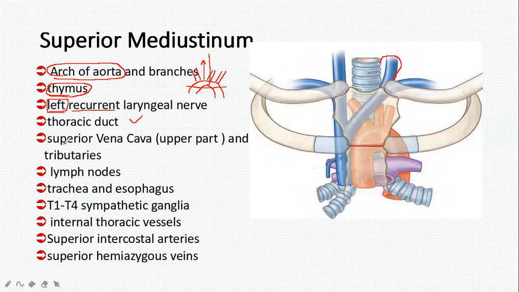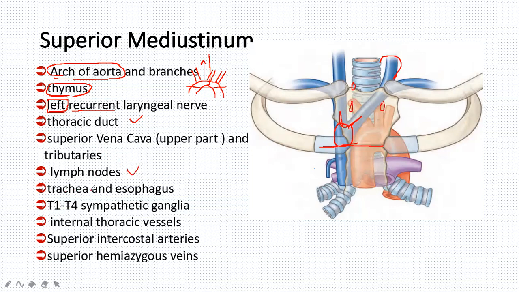And then we have the superior vena cava, right? So the upper part of the superior, so that line, remember that line? There. So the upper part of the superior vena cava is formed by these 2 trunks there, right? The upper part of the superior vena cava is found in the superior what? Mediastinum. Okay. And then its tributaries there. We also have lymph nodes. So these lymph nodes, either they are lying closer to the trachea there, the paratracheal lymph nodes, right? We also have lymph nodes there. This one should just be very easy as well.